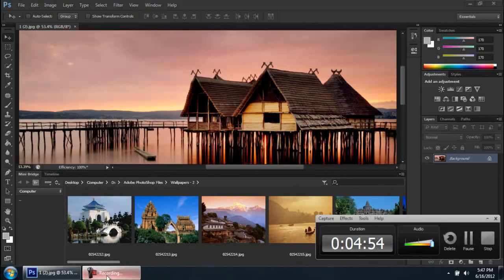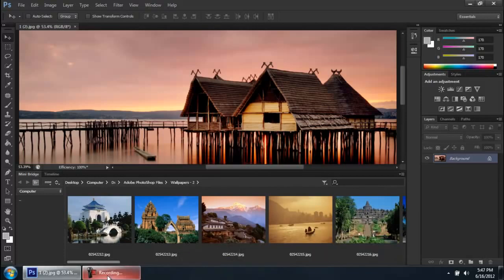Now Mini Bridge, people, is a very efficient concept that was introduced into Photoshop, and it helps you browse your images in a much better way. You have this path over here which will allow you to browse your files, and you even have this navigator over here which will allow you to do the same. You can click on this button which says My Computer. So you can click on Computer, and right now I have already used Bridge for browsing to my image.